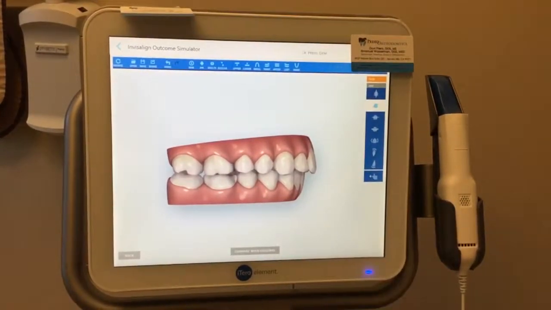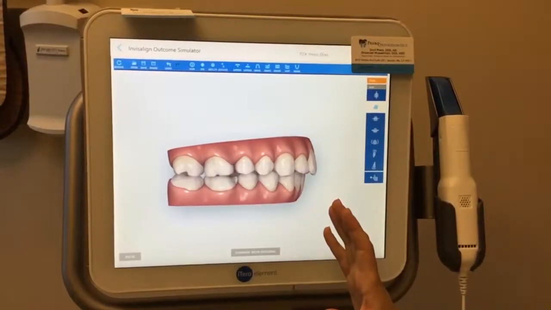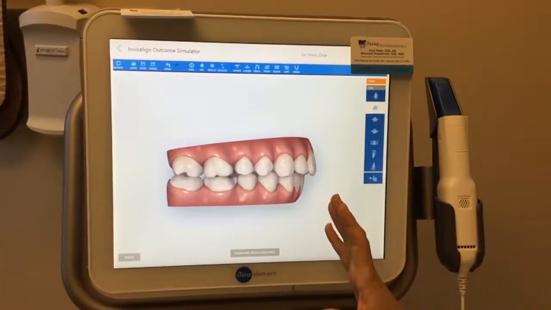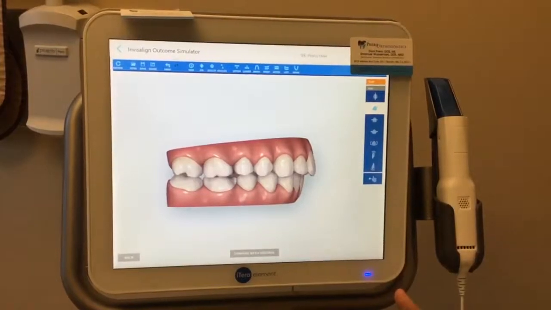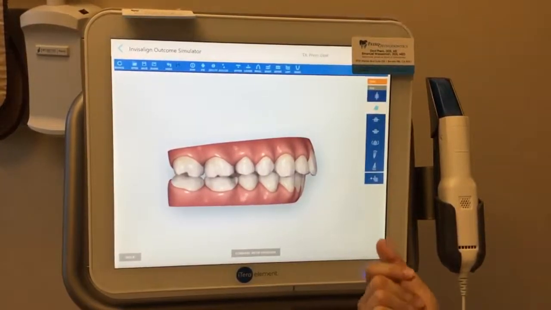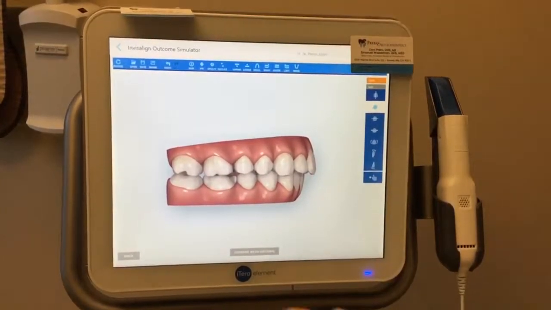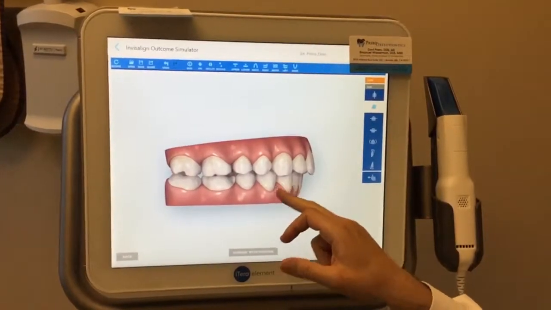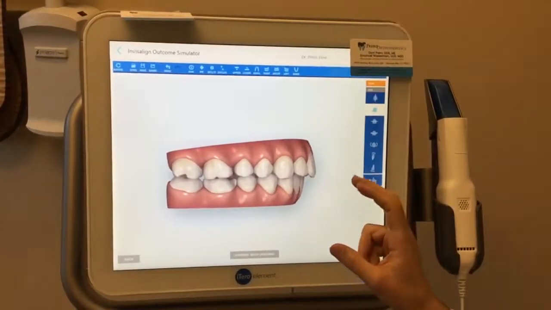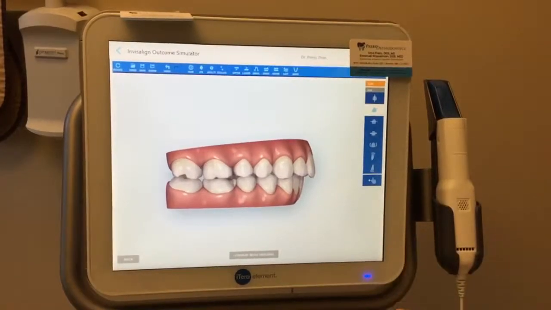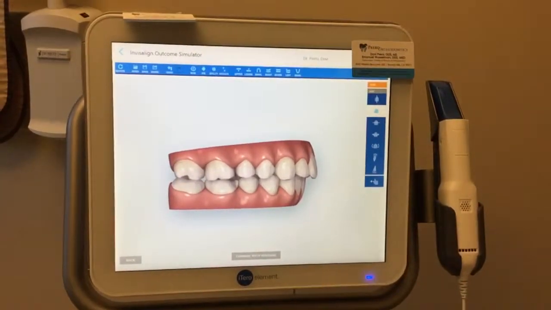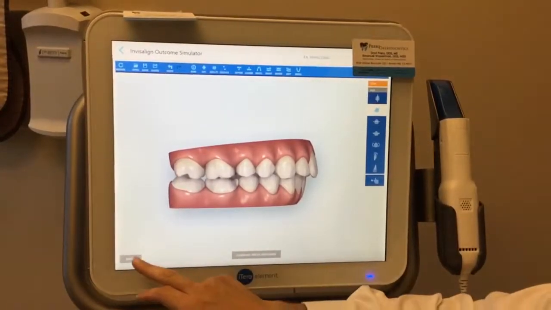So we explained to mom and said, look, she has a soft profile, and in order to correct her profile, we want to move the lower jaw forward. Now we say, mom, if I was able to take out the lower teeth, would the overbite, horizontal overbite, which we know is called overjet, would that overjet get worse or better? Well, let's take a look. Don't answer that question, mom.